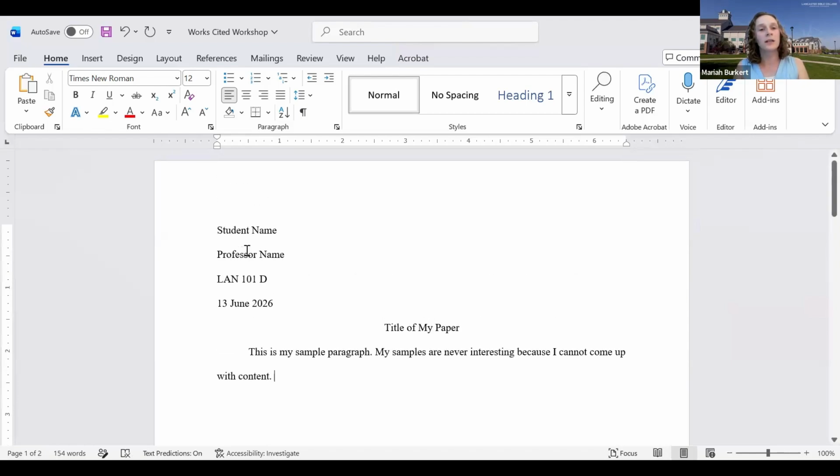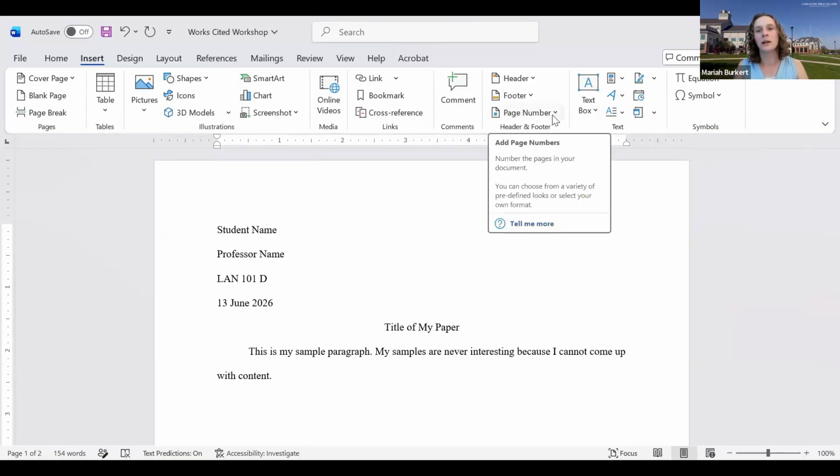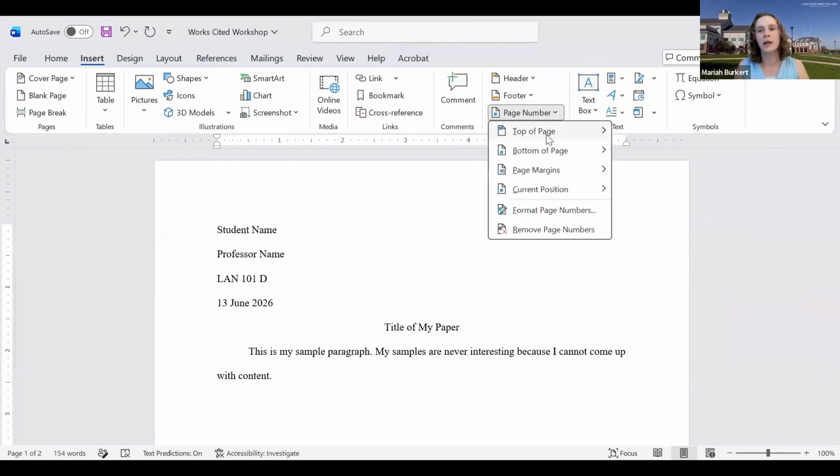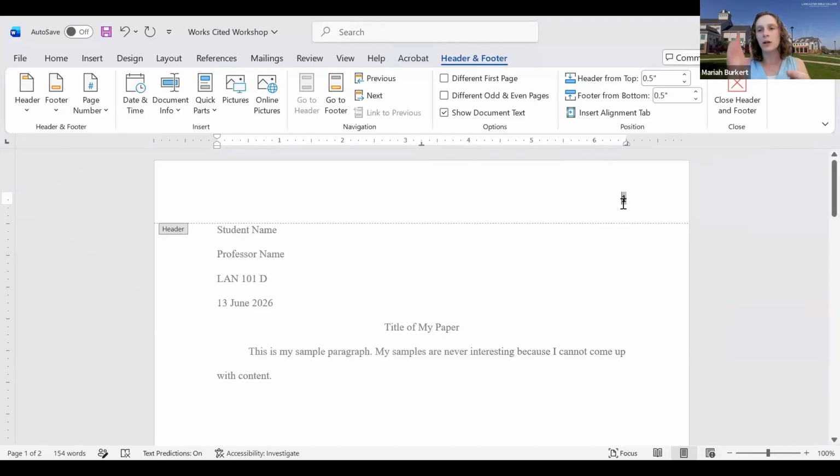Looks great. Before I do anything else, I want to make sure that I add my header on the top right-hand side. I like to do this by going up here into the menus and go to the insert menu. For Microsoft Word desktop version, I'm going to go to page number right here, hover over top of the page, and then I'm going to select plain number 3. If you're using something else, whether it's Microsoft Word Online or Google Docs, wherever you're looking, you want it on the right-hand side. You want to make sure you're inserting that page number, not just typing number 1. Otherwise, the number 1 will appear on every single page. So make sure we're inserting that page number, and then we're going to type your last name here, add a space.